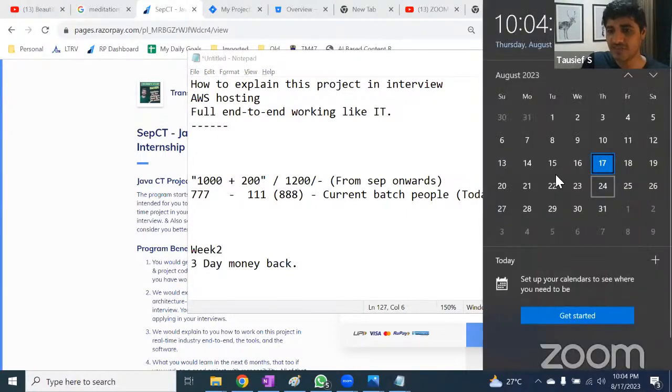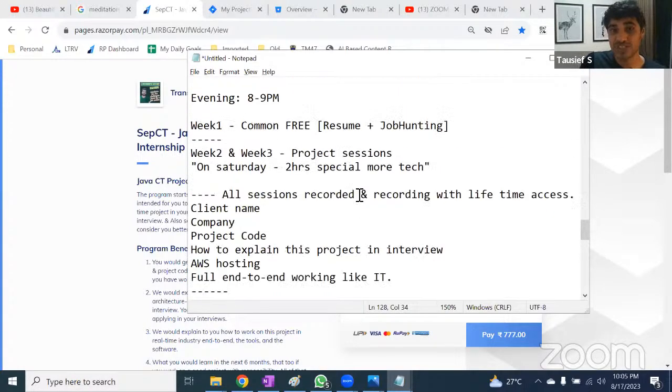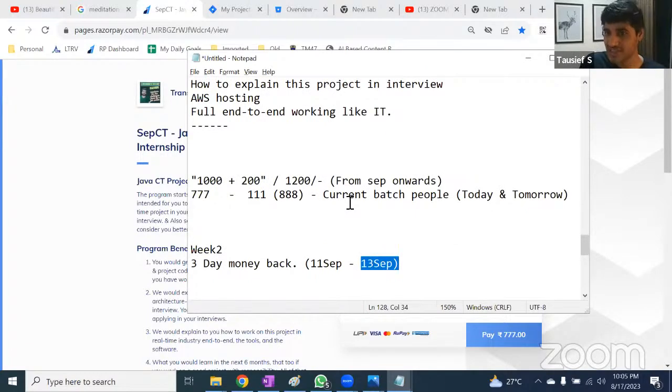So the dates of week 2 will be in the month of September, 11th September to 13th September. That is where the actual project week discussions will be. For those 3 days you join every single day, all the paid members. And if you feel it's not working out, maybe you can try things better by yourself, then just tell me by the end of 13th September and I'll refund the entire amount. But I want somebody who is really finding value. You stick with this and you will get far better results compared to what you might struggle with over the next 3 or 4 months.